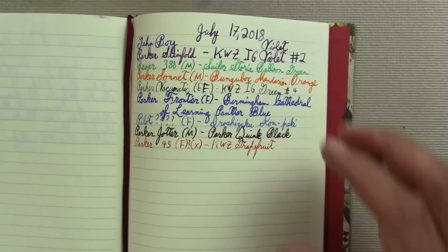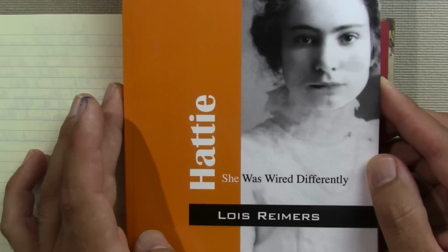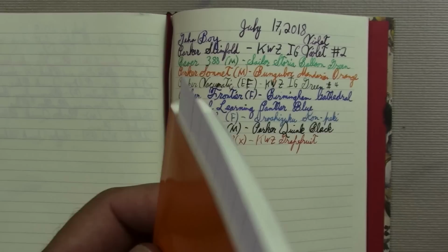So, I don't have anything else real exciting to bring. Oh, actually, I do. I told you about this last week. This is a book about Hattie Fuller. She lived in Rhame, North Dakota from about 1916 to 1946 as the editor of the Rhame paper, lived as a man. So the book just came, so you know I'm only that far into it, but I've been reading it, so I'll have an update for you.